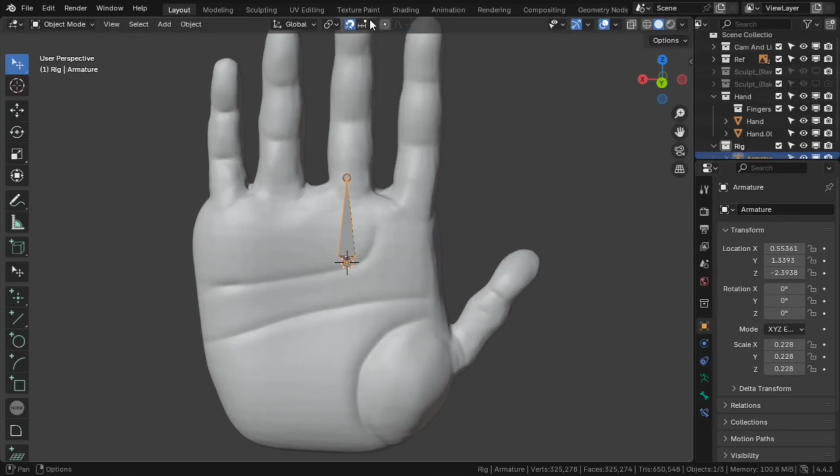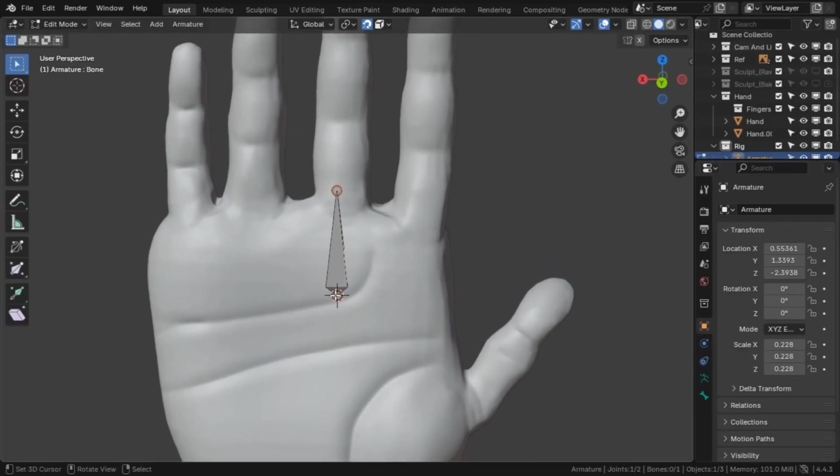So after creating the hand, you press Shift A and add a new armature, and I create a new bone for the armature.